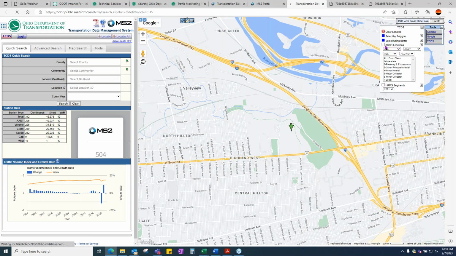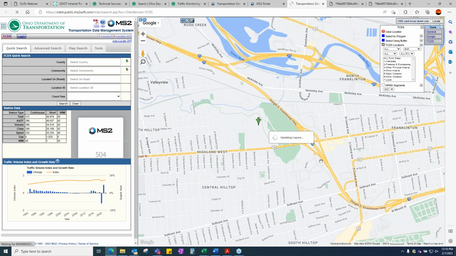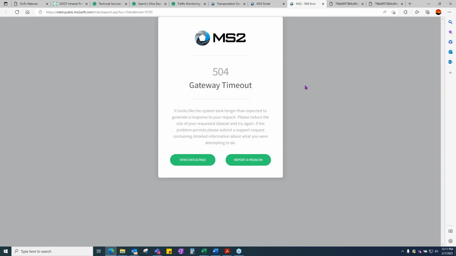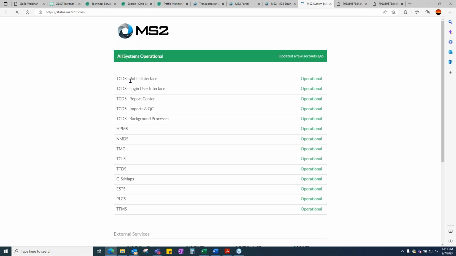And then you want to turn on the TCDS locations so you can select them. We'll turn on both. Let's see what the status page says.